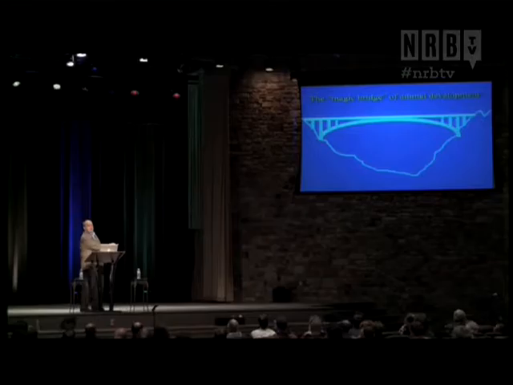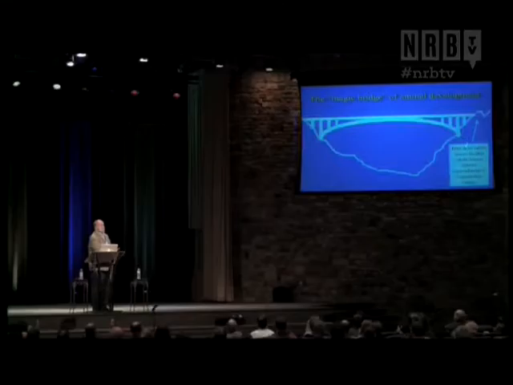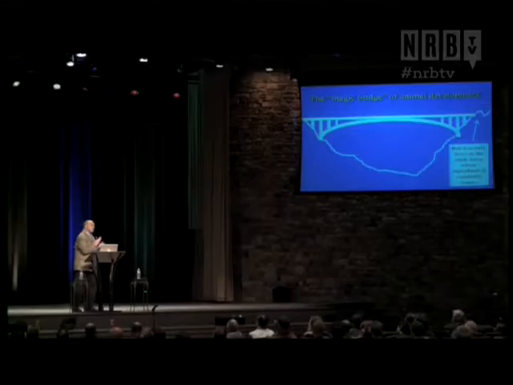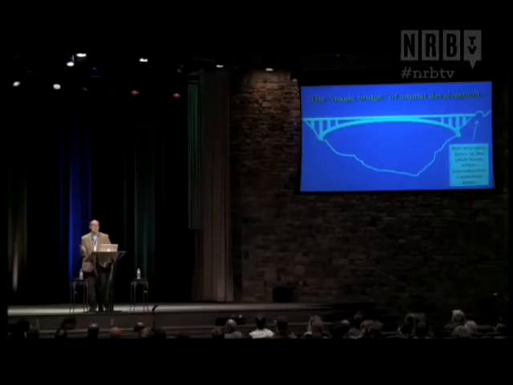In fact, our development continues long after we're born. Arguably, humans develop until sexual maturity, which is early teens, mid-teens for most humans. We have a long way to go across that bridge before we can reproduce. But reproductive capability is way over here on the other side. Now, think about this with relation to natural selection. One of the essential conditions of natural selection, being able to make copies of yourself, is way over here. So how did natural selection put in place this whole bridge of development when one of its essential conditions is on the far side? This problem has never been solved by evolution, and it arises from the logic of development itself and the requirements of natural selection.